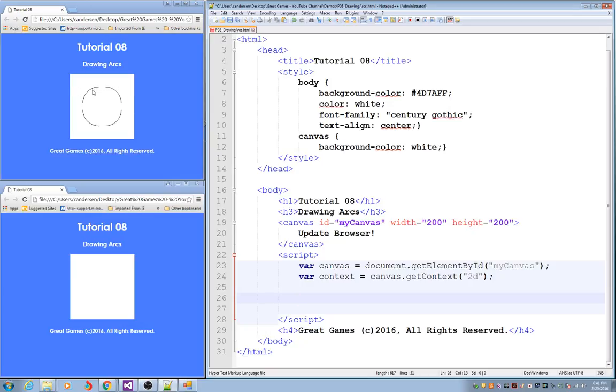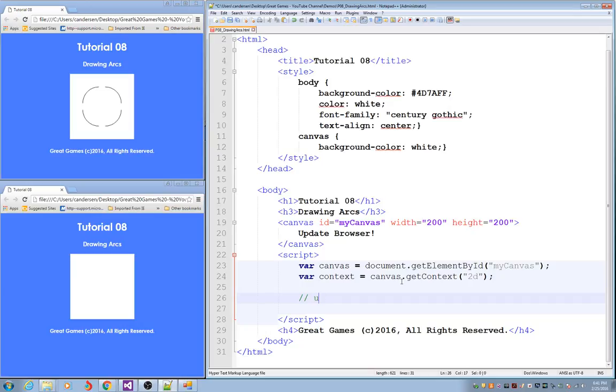I have an upper left arc, an upper right arc, a lower right arc and a lower left arc. So I have all of these arcs, 4 arcs going around, and I want to be able to identify them in code. And the easiest way to do that is to put a comment in here that tells me what this code is going to be used for.